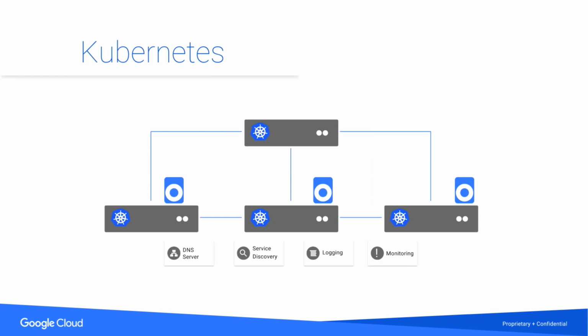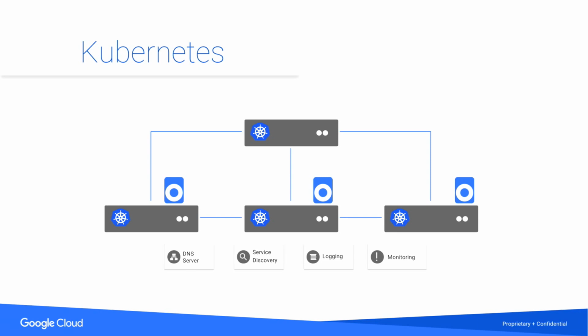Now Kubernetes itself is open source, which means you can actually install this on-premise or on any sort of virtual machine cluster that you want. That said, you also have to maintain those clusters. Think about the updates. Think about the master node which controls each of those services. In addition, you also have to worry about your DNS server and service discovery, your logging and monitoring of those services.